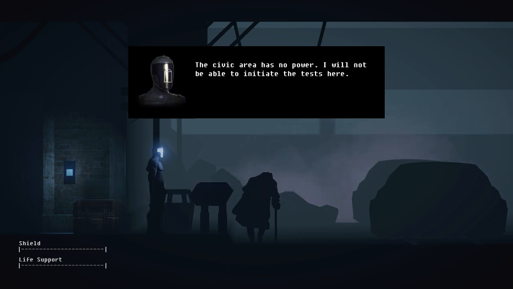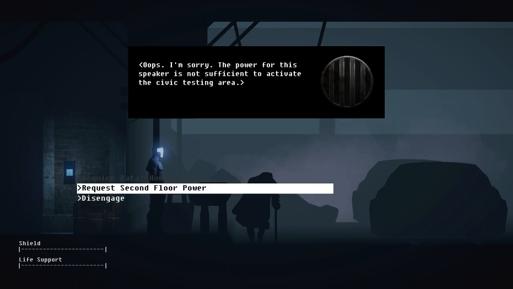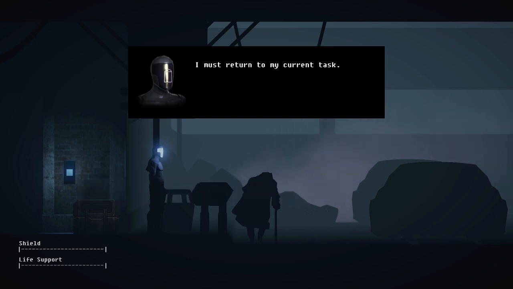The civic area has no power. I will not be able to initiate the test here. Please utilize your generator so I may proceed. Oops, I'm sorry. The power for the speaker is not sufficient to activate the civic testing area. I must return to my current task.